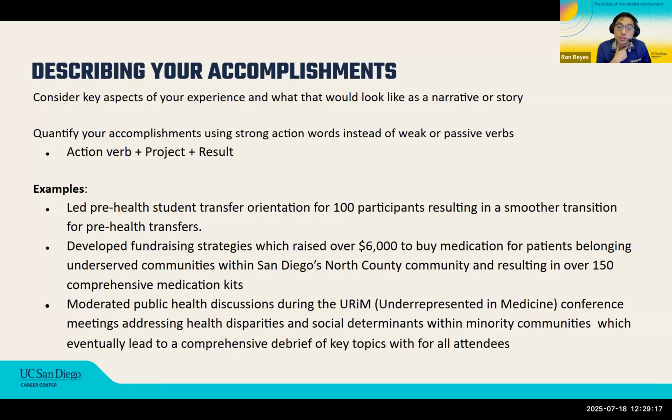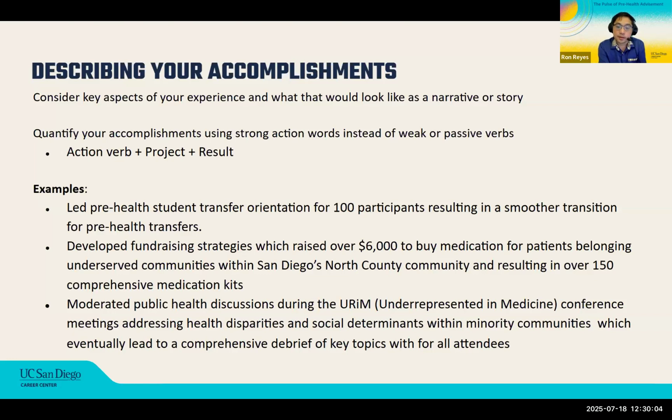Developed fundraising strategies which raised over 6,000 to buy medications for patients belonging to underserved communities in San Diego's North County community, and resulting in over 150 comprehensive medical kits. Great. So we have a lot of quantitatives here. We have somebody who was part of a student org where they did a bunch of fundraising. They bought medications for patients. And it doesn't have to be advanced medications. There were medical kits. So it could be as simple as a first aid kit. But now you have 150 medical kits for communities that need it, right? And so that's a way to talk a little bit about marketing and strategy, but also trying to do something for a community.